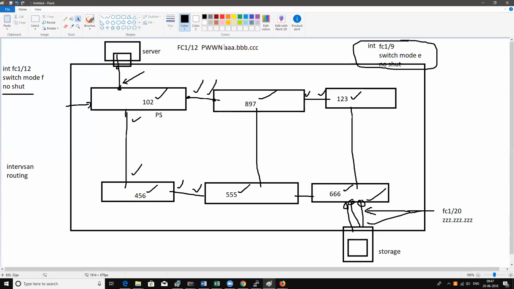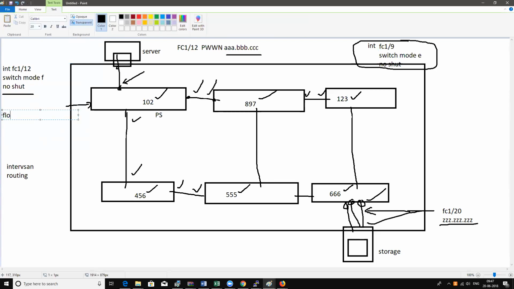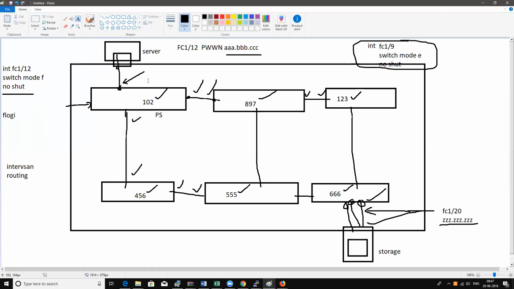So now how is AAA, BBB, CCC going to communicate with ZZZ? The first thing that happens is the routing table is built up. The second thing that happens is a process called FLOGI, fabric login.